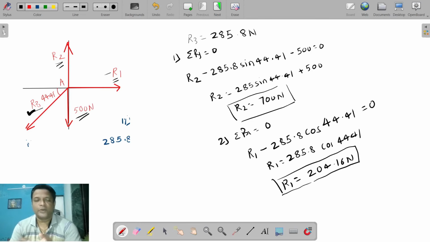First you need to identify what are the reactions and what are the weight forces present in the figure. So I will give you simple tricks for that. Weight force is always a vertical force acting in the downward direction. To draw the reaction force, we need to draw a line perpendicular to the surface in contact, and then the angle of that reaction will be 90 minus the angle of the surface. If the surface is horizontal, the reaction is vertical. If the surface is vertical, the reaction is horizontal. And if the surface is inclined, the reaction is inclined. So use this trick to master the problems in mechanics.